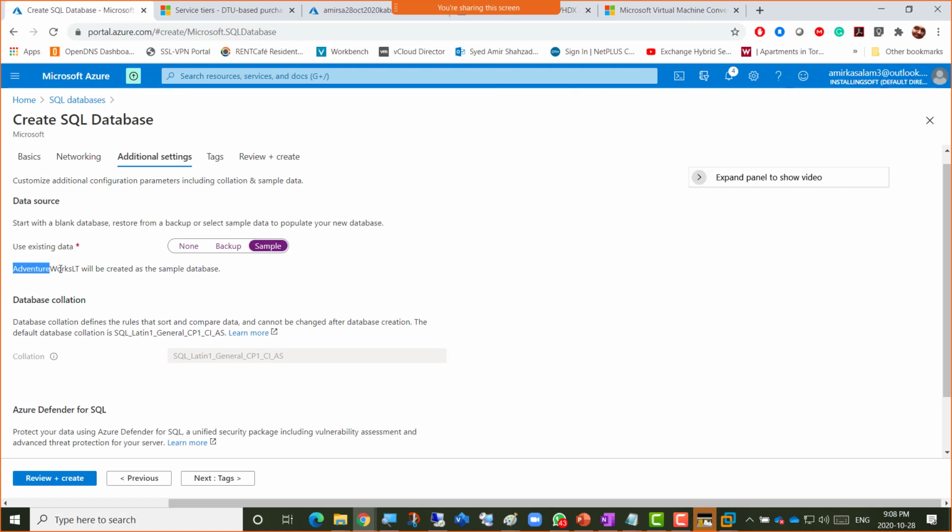Now Microsoft has created this AdventureWorks database for practicing. Suppose you have a lot of tables inside, a lot of data inside, so you can practice so many SQL queries there for searching or creating more tables and adding more columns and rows, and data into more columns and rows.